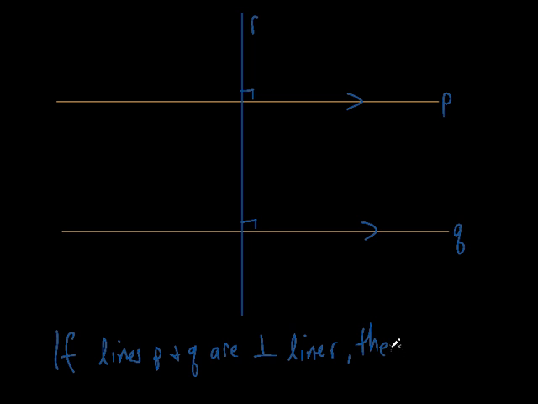So if all that stuff's true, if these two lines right here are perpendicular to R, which it says, then what must be true about P and Q? Then P must be parallel to Q. All right? Sorry about the mix-up at the beginning of it, but I think we got it straight. If two lines are perpendicular to the same line, then those two lines, the two that were perpendicular to this, have got to be parallel to each other, which means they'll never touch each other. Let's do an example, and we will be finished.